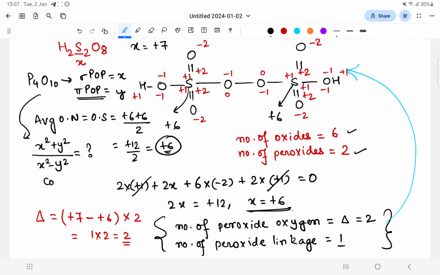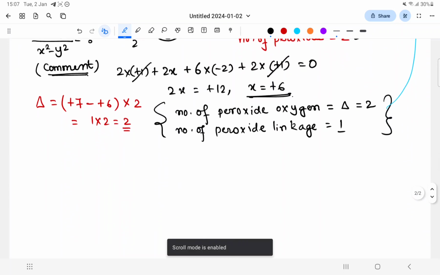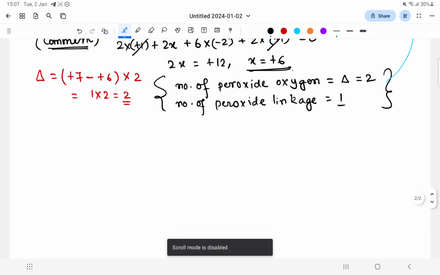Put your answer in the comment. Let me check how many of you can give this answer, which has nothing to do with this chapter. It's a separate topic, but let's see. Okay. Now CrO5, I'll tell you one more concept, one more structure that we took at the beginning of the lecture.